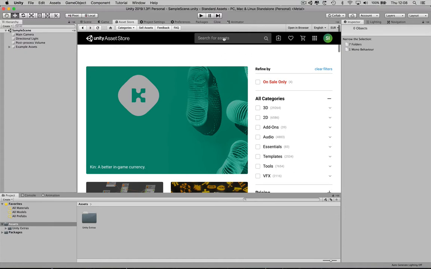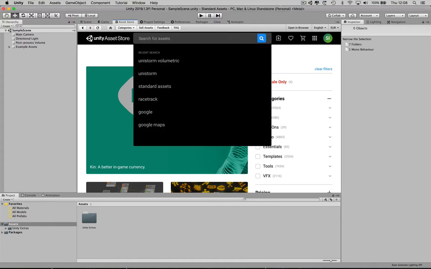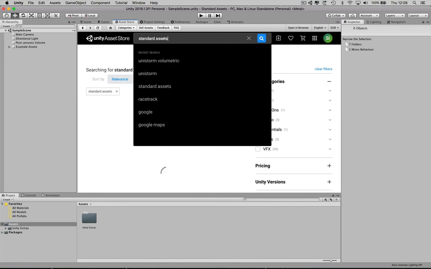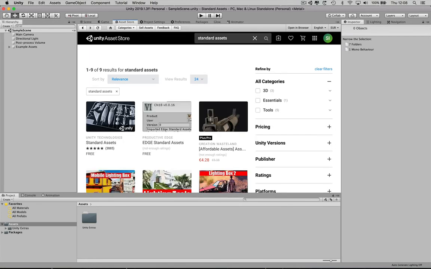Once you've logged in, use the search bar at the top to search for standard assets, and select the standard assets from Unity Technologies.